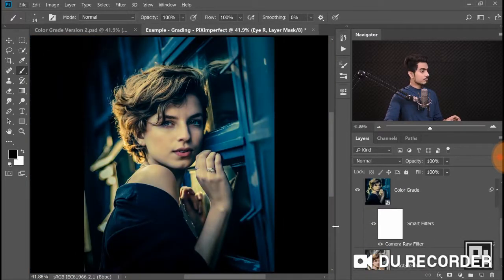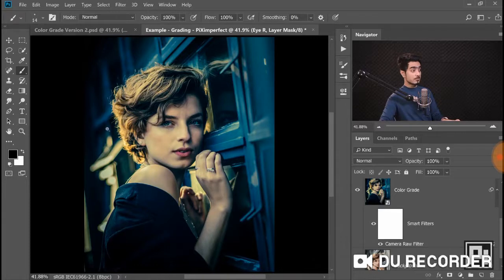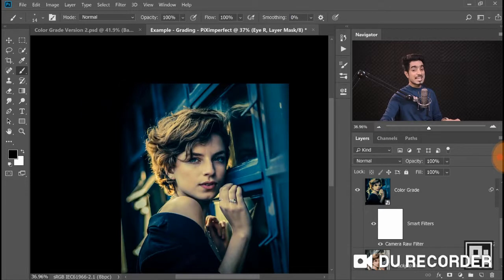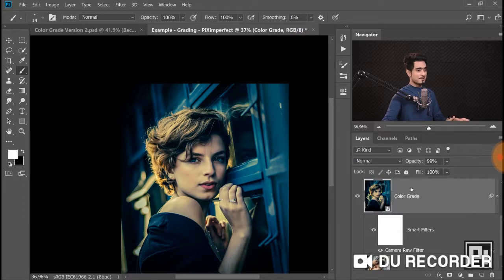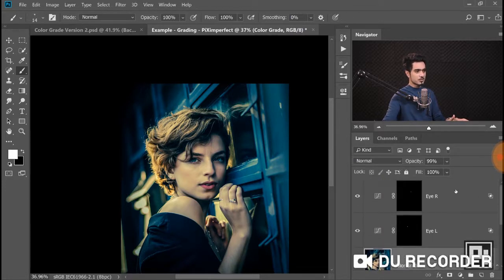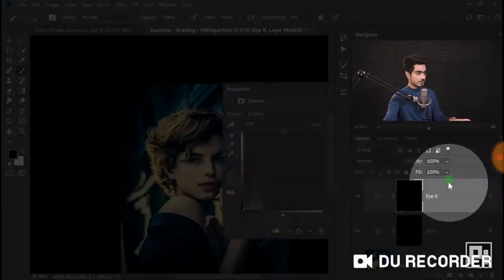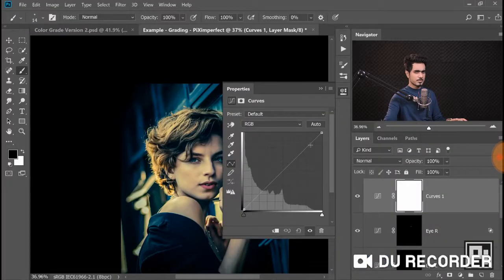Such a magical difference. If you look at the image closely, there is light coming from the back, and you can tell that by looking at the edge of the hair and the body, right? So the light is of course coming from the back and on the left hand side. So let's add some flare to it. Very simple to do. There are lots of ways to add flare in Photoshop. However, what I'm gonna do, select the topmost curves adjustment layer so that the next curves that we create is on top of that. With the topmost selected, click on the adjustment layer icon and then create curves.